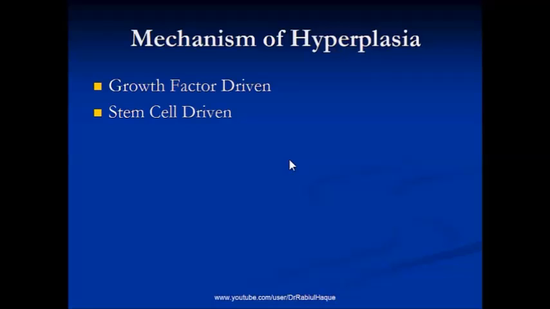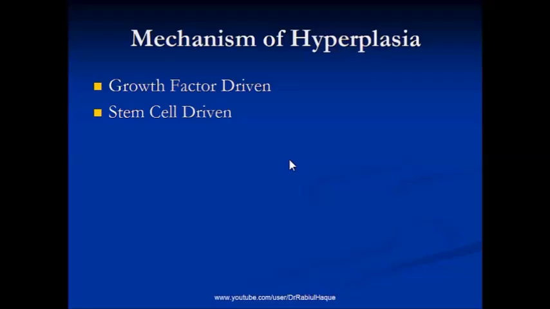And another example I will give you is stem cell driven proliferation of the cells. Okay, so suppose the liver was infected by some virus. The patient had viral hepatitis, and the viral hepatitis was so severe that most of the hepatocytes lost their regenerating capacity. So what will they do? Then the liver will decide that we have to make newer cells from intrahepatic stem cells. So in those cases, there will be newer cells produced from not the mature cells, but from the intrahepatic stem cells themselves. So this is the basic two main mechanisms of hyperplasia.